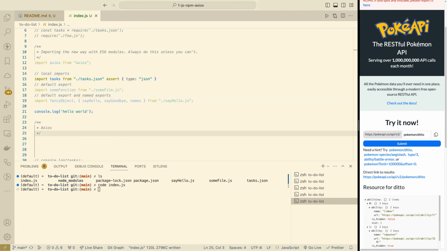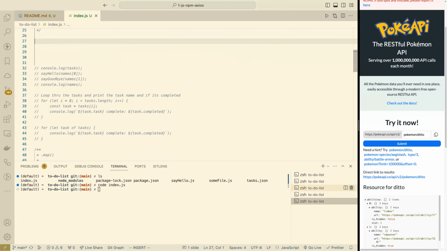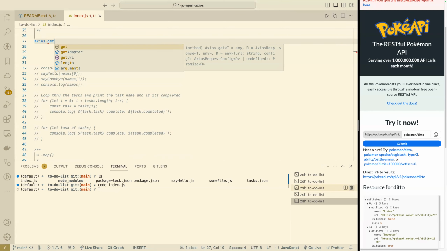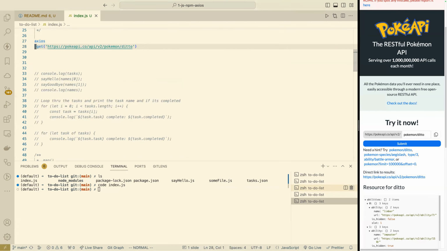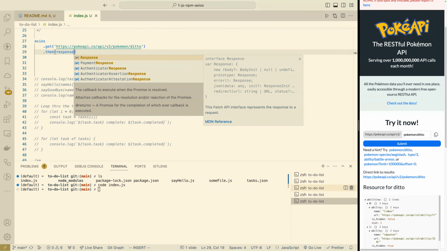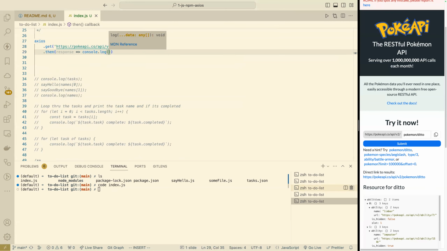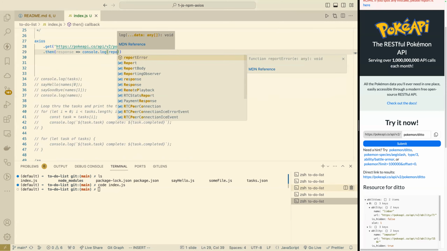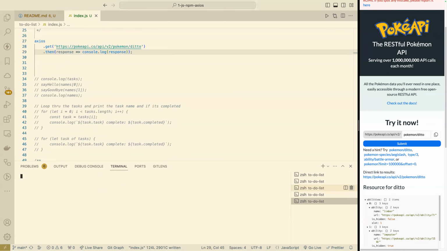So we've imported Axios. Let's go ahead and make use of it. Let's do a really simple Axios.get, and let's paste in this Pokemon URL. I'm just going to demonstrate this promise style. So we're going to use .then with a response, and with this single line arrow function style we've been learning, let's console log the response. And let's see if there's anything I have forgotten along the way or if this code runs.